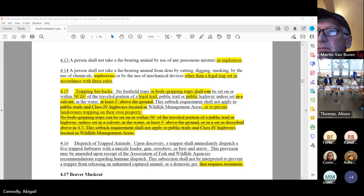Would that be up to us? I like that statutory provision. Yes. Sorry. I personally like stepping back to 50 feet. That's only 16 plus yards, and 25 feet, not many yards, isn't very far. I like it with the provision of a private landowner trapping on their own property. Yeah, I think that's okay. That was a concern, but for this blanket.